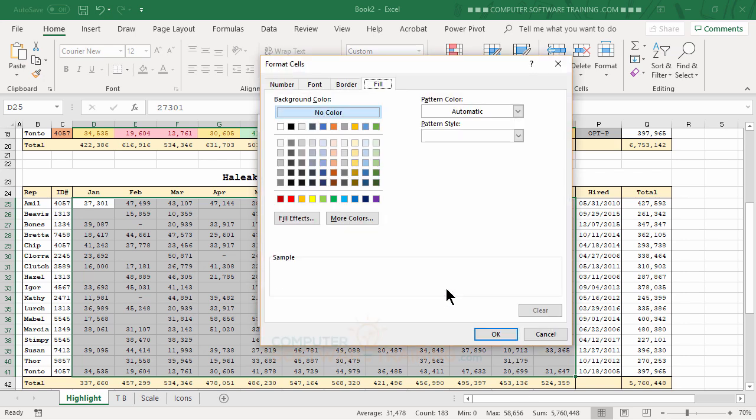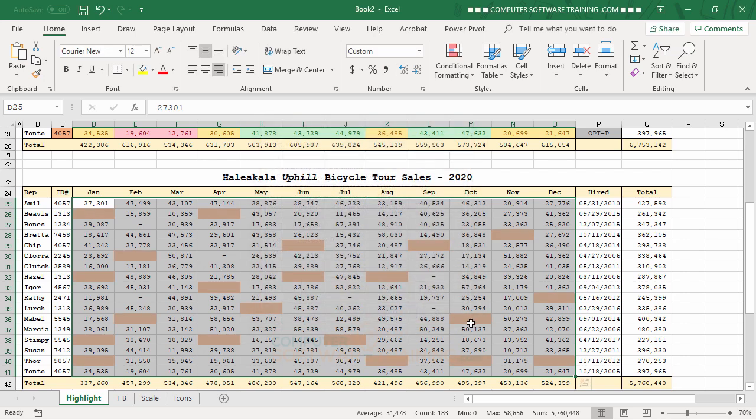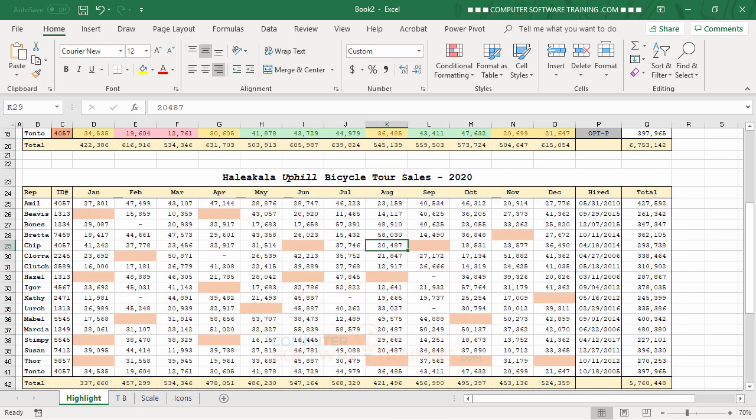And what do we want to do with the blanks? Well, we'll go to format. We'll pick something. Maybe yellow. Actually, not yellow because we already have yellow in there. So we'll go with rust again. Hit OK. Hit OK. And there we go. And there's our blanks. All right. Now, the minute that we go to that cell, let's say we go to this one here, and I type in a 0, well then it's 0 and it's technically not blank, right? All right, so that's pretty cool.